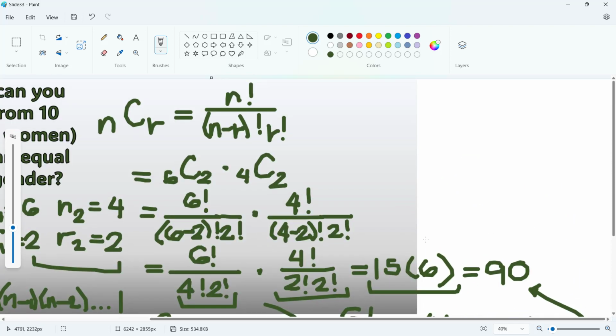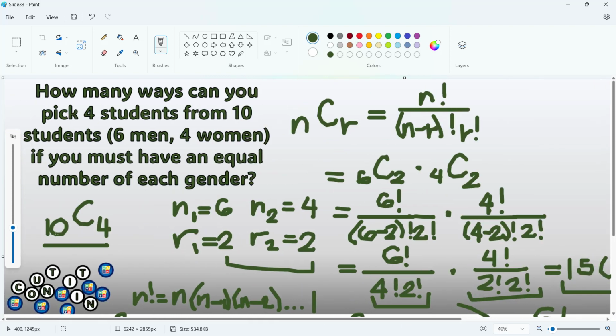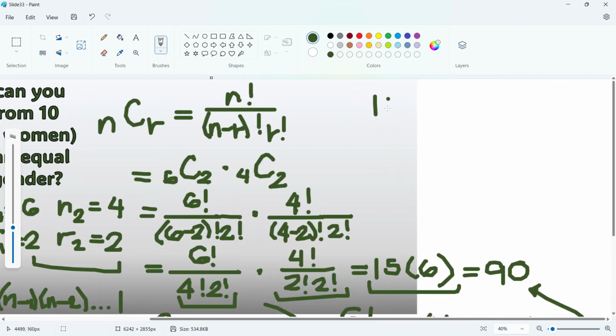Now, earlier I mentioned that this result is different from this because the explanation here is if you are just talking about taking 4 students from 10 with no specification of the number of male and female, it could be possible that you're taking all 4 male or men or all 4 women, or 1 and 3, not of equal gender. This would mean that this is really incorrect if you would like to jump this, and this is the correct process. Let me show here the separate answer for 10 taken 4. Or you could try this in your calculator so that we save time.